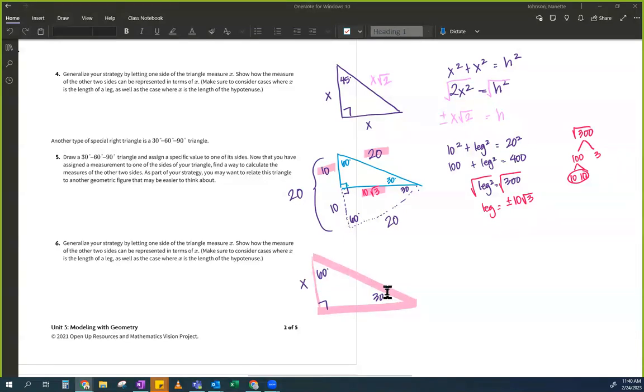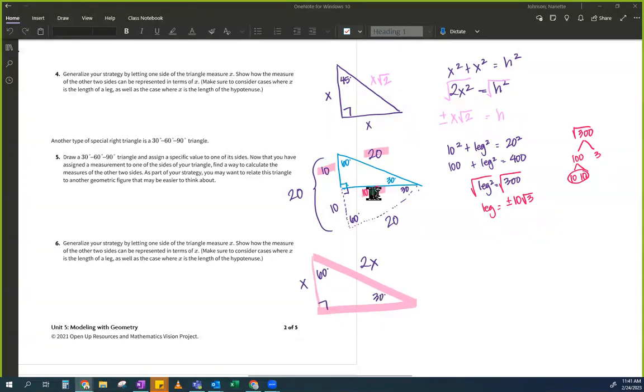Yes, very good. I need a couple more people. Not x squared, but I understand what you're trying to say. Yeah, it would be 2x. So Miss Johnson, always for a 30, 60, 90 triangle, absolutely. For a 30, 60, 90 triangle, you're going to have x be your short side. Does everybody see me pointing at the smallest angle and the shortest side? Your longest side is going to be 2x.